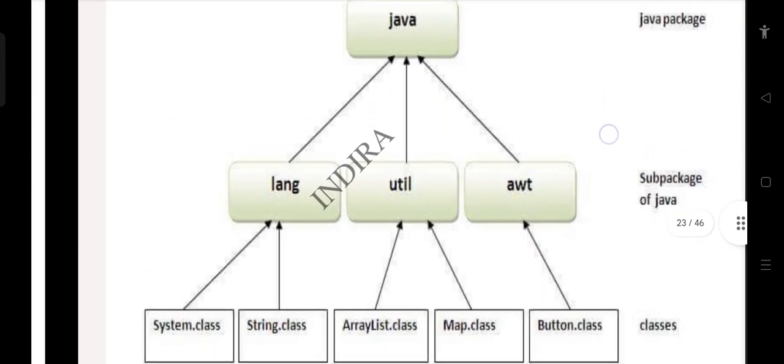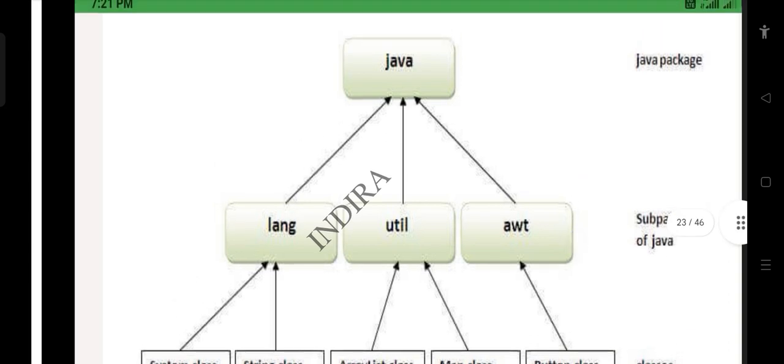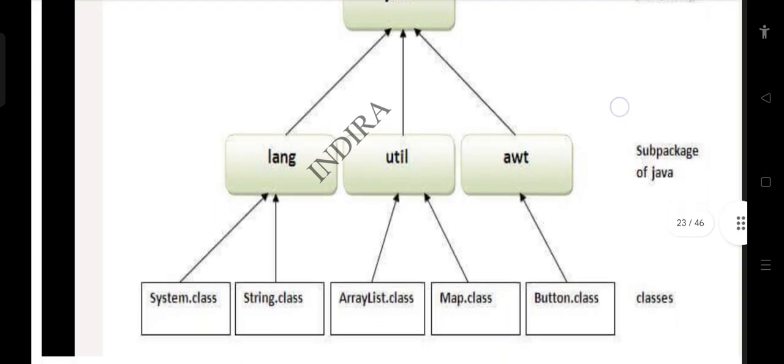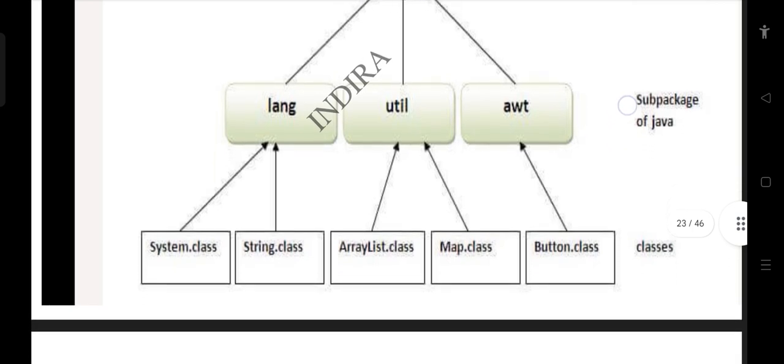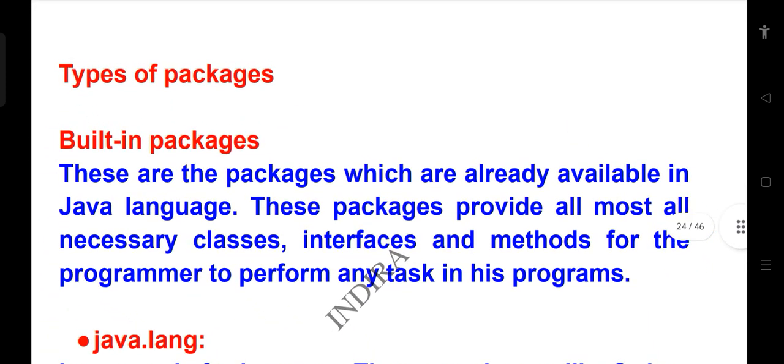And this is the graphical representation of Java packages. Here Java is the package, and lang, util, AWT are the sub packages of Java. And here System class, String class, all these are called classes. So the types of packages are two: built-in packages and user defined packages.